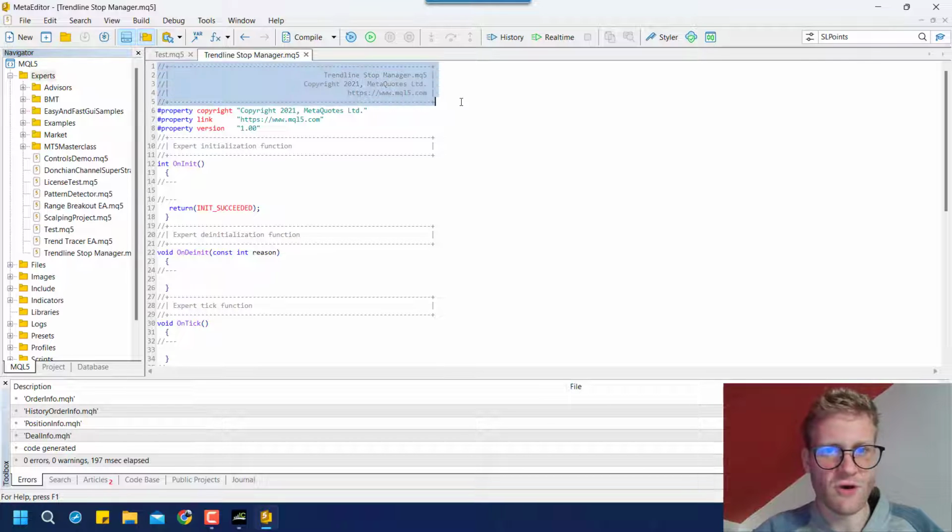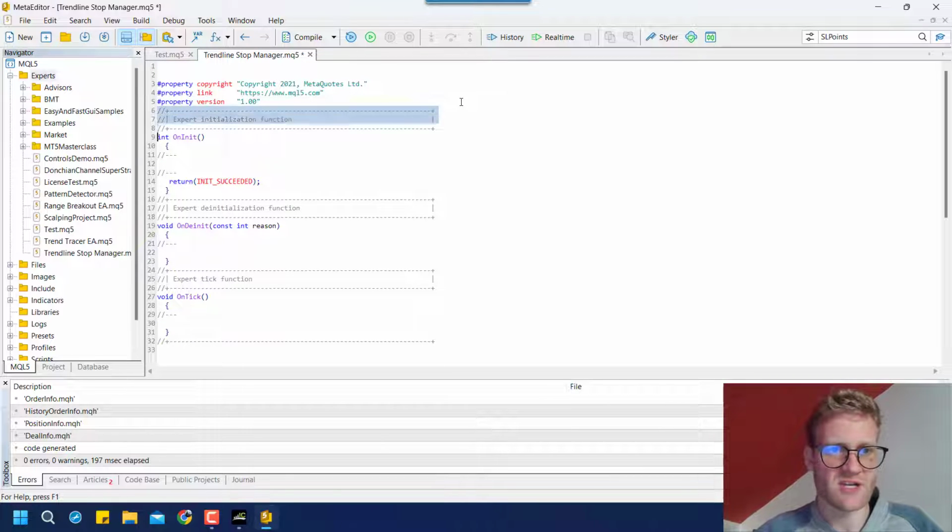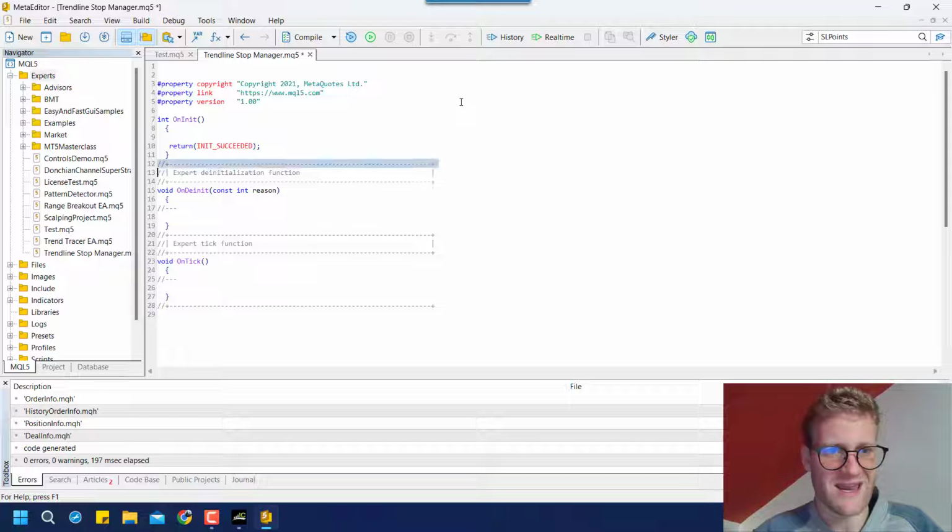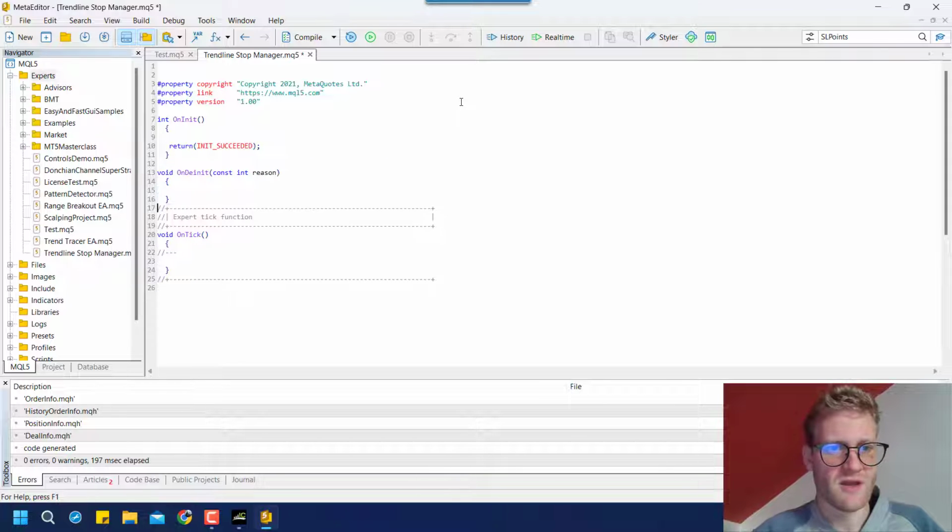Let's first of all delete all these gray lines because they are just comments for the programmer and they do not affect the program at all. Once we delete them, the source code is already a lot shorter. Also, I like to rearrange my brackets. It is the style that I like to use when I write my programs.